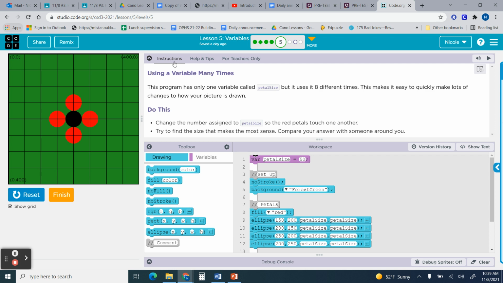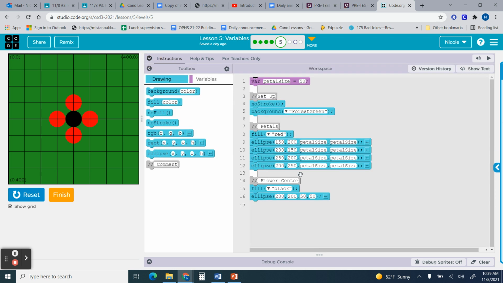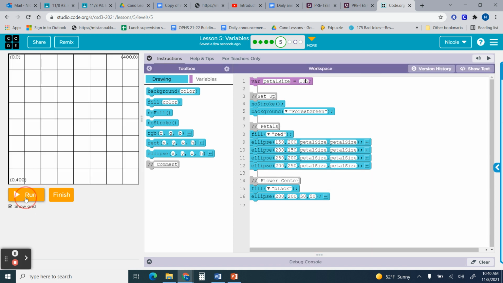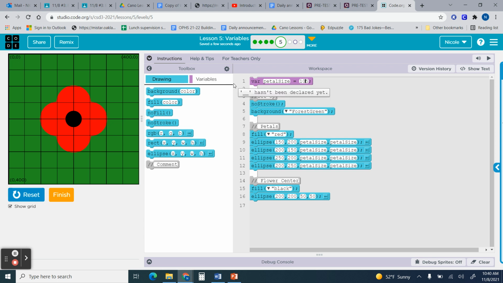So there are 2 ways you can do this. You can go through and change every single petal, or you can just change the variable. So I'm going to change this to 25. It's not going to work, and I know that. Reset, run. Okay, so they actually got smaller. All right, so give me a number that might make them overlap. Try 100. Okay, we could try 100. All right, reset, run. All right, cool.